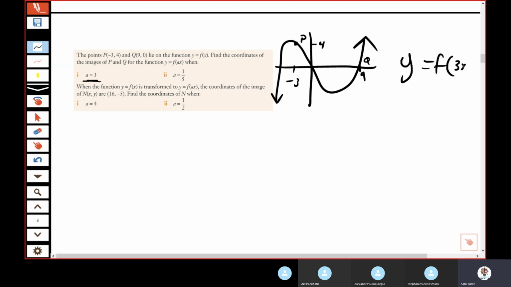So we understand what's going to happen this time. Again, look at it. That's saying for every x value, replace the x with 3x. Your original one was this. For every x value, replace that by 3x. So when you solve it and try to make x in terms of y, you understand the scale factor is actually 1 on a, or 1 on 3 in this case.